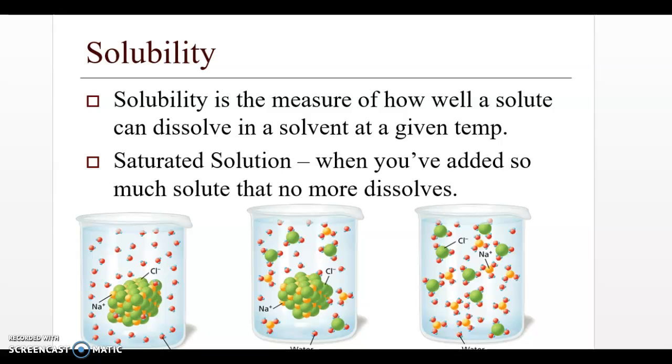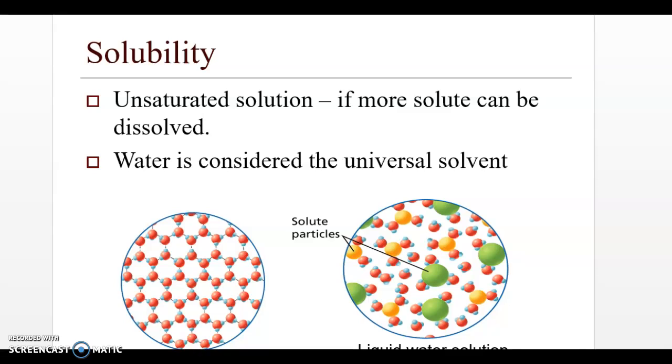A saturated solution is when you've added so much that no more solute will dissolve. You can put so much salt into water that you cannot dissolve it anymore. Or sugar, same thing. You can put so much in there that it no longer will accept it, and you have a sugar film or a salt film at the bottom that doesn't allow it to be mixed in anymore. An unsaturated solution means you can put more solute in, so you can dissolve more. It's kind of more dilute in that situation, so you can put more in, or you can leave it how it is, but that just means there's more ability for the solvent to dissolve more solute.